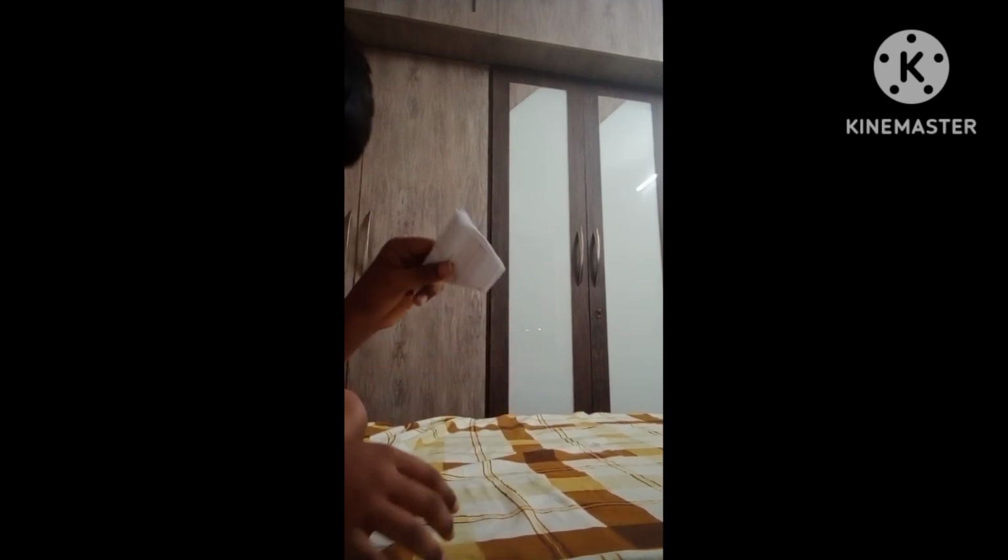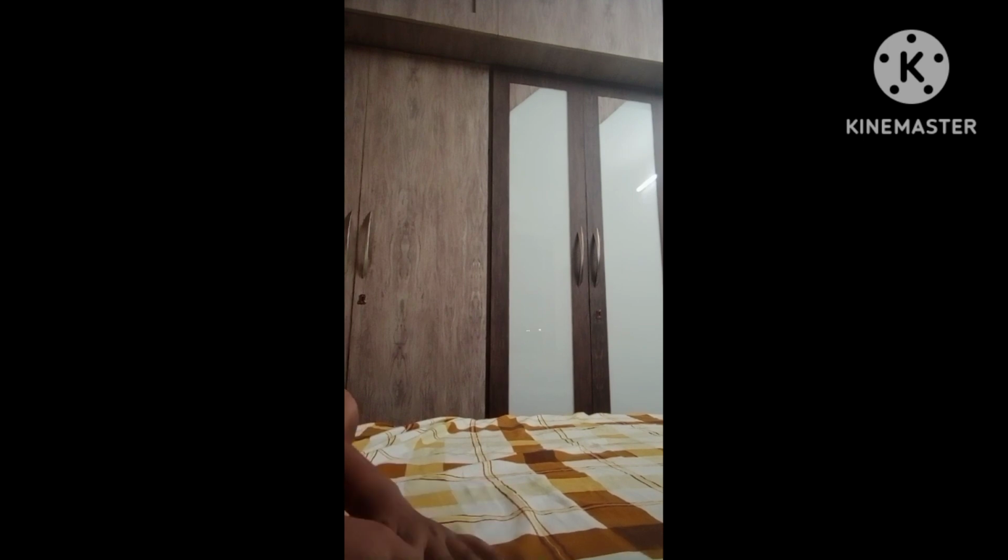Okay, now once you have it in this shape, you can just fold the winglets about half a centimeter. Now this, you don't have to measure, you're just gonna estimate it. And you're gonna make it parallel to the wings. And you can just do the same thing on the other side. Okay, do the same thing on the other side.